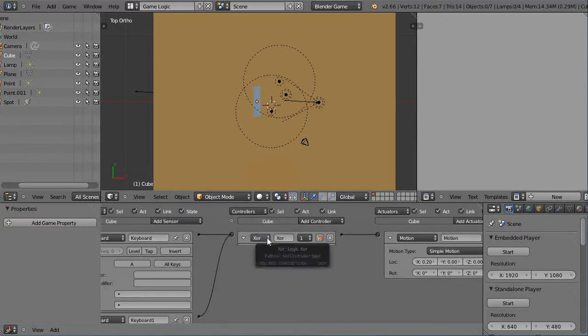They come from programming days and from doing electrical circuits. And so what you can do is this says, if one or the other key is pressed, exclusively, this is what the X is, exclusively OR, basically, and it says if one or the other key is pressed, do this, move the object along the X-axis, but if both keys are pressed at the same time, don't do it. So it's this one or this one, but not both at the same time. If you wanted to do either OR, you could just use an OR sensor and press one or the other.